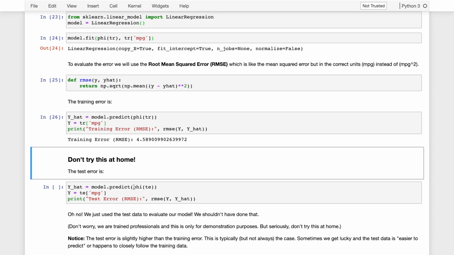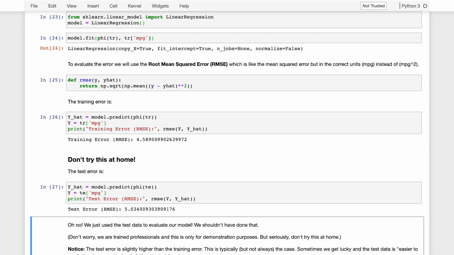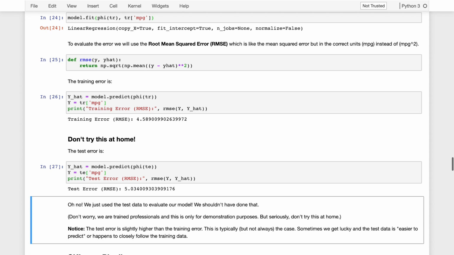All right, so we're going to take the test data. This is cheating. We're going to apply our feature function. Again, we need to apply the same feature function we used in training to our test data set. So we're going to make predictions, using the model we trained just on the training data, to make a prediction for the miles per gallon, so that's going to be the y hat, predicted y miles per gallon for each of our test records, and we'll get the true miles per gallon. And here's what we get.